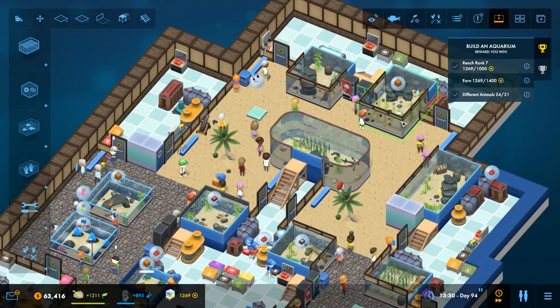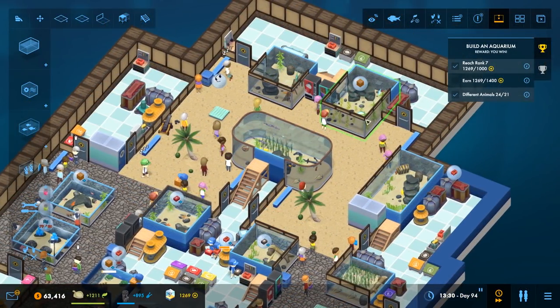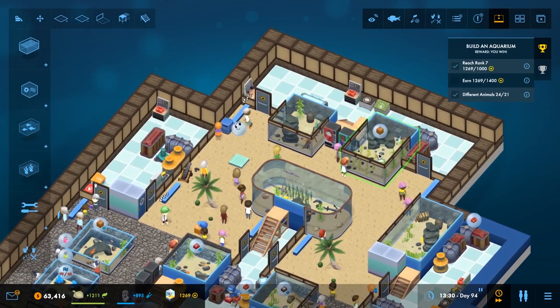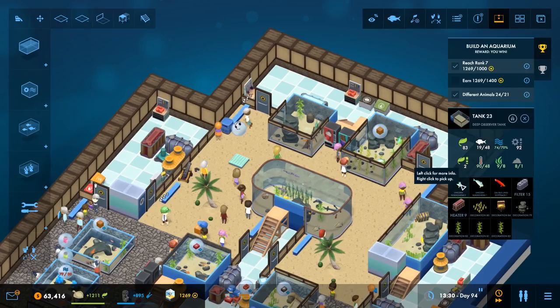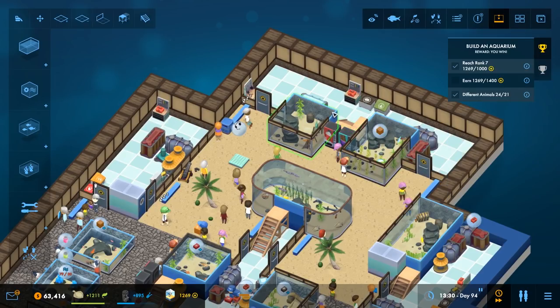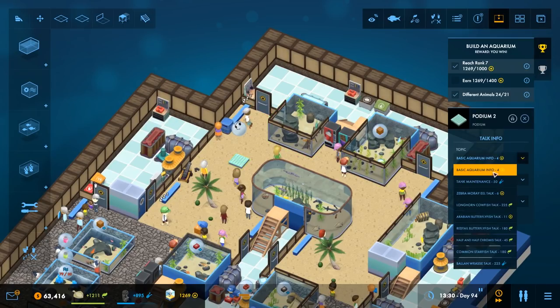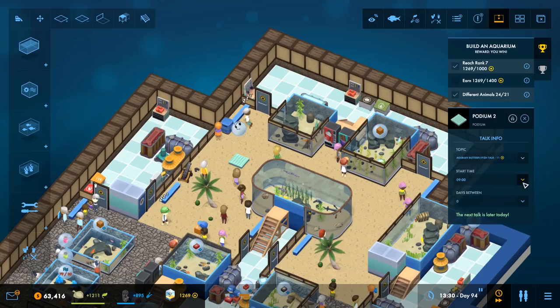So with our final charge towards 1400, I've slightly had to tweak this tank because the fish were growing up too much and outgrew the tank, so I basically replaced the tank with a slightly larger one. And that was the one with the unicorn fish in it. That's why they weren't growing, because they were feeling confined. But I'm setting up a new podium here. I'm going to choose a task. I choose a topic that gives us prestige. Arabian butterflies are close by, so we'll do that, with a starting time of 9 o'clock.